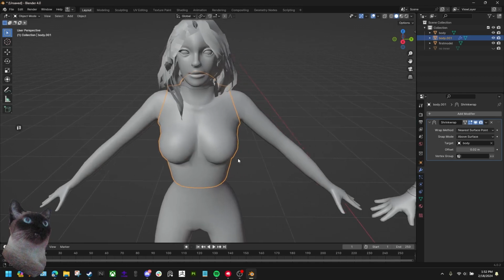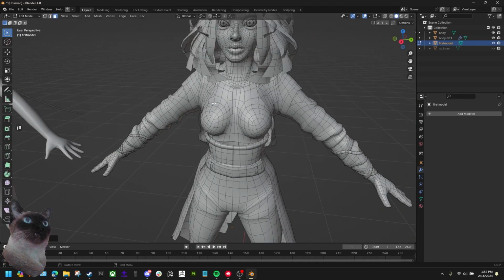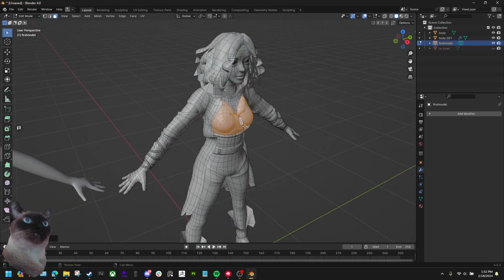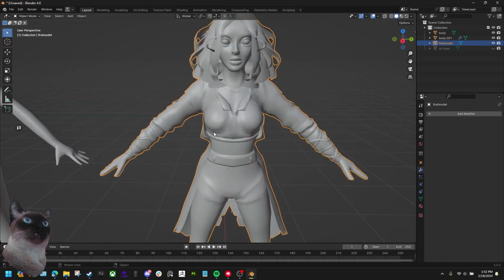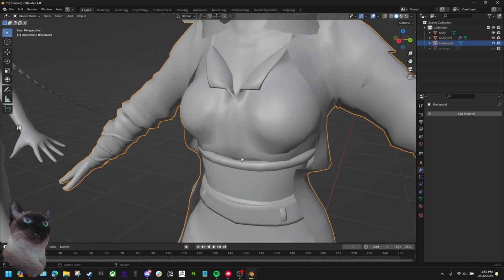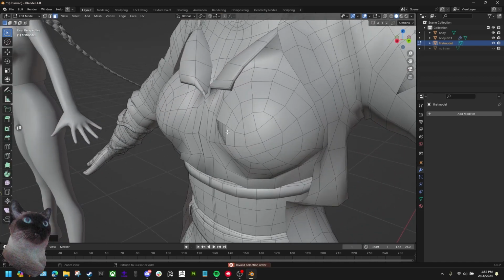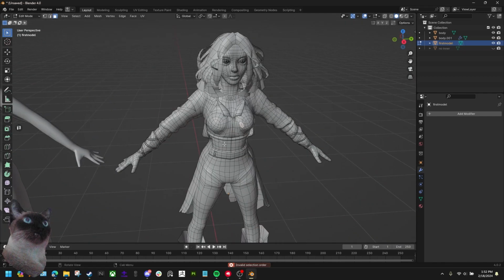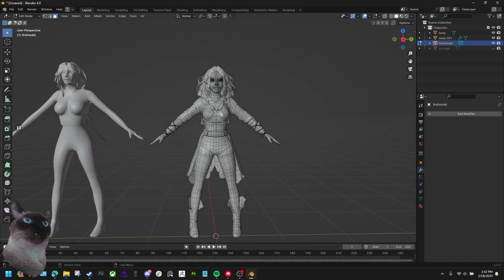But then the problem here is that, as you can see, there's still a mesh inside. And I thought that would be a good idea because I wanted to give my character different clothes. But the problem that I found here is that when I started rigging, some of the underneath parts would stick out, and that gave me a lot of problems when rigging and weight painting. I have no idea what I was doing. And then when you scroll out, you can even see some of it sticking out.